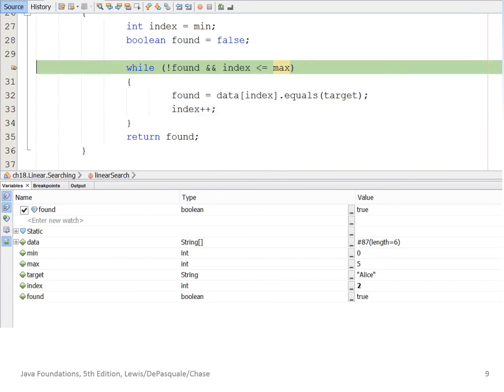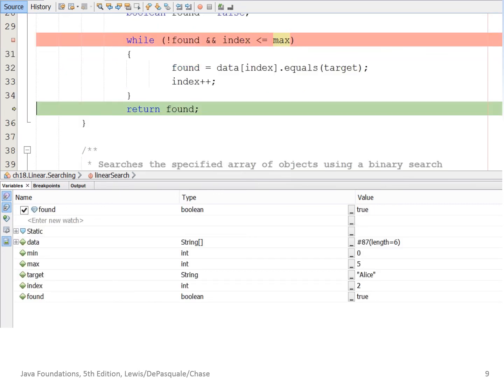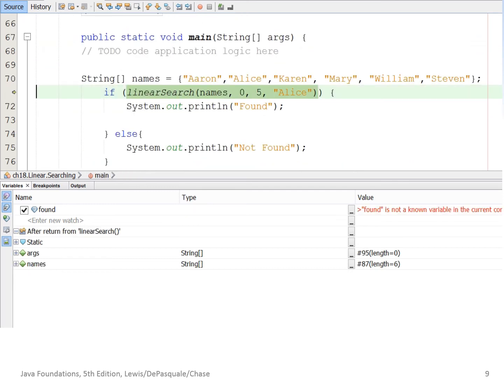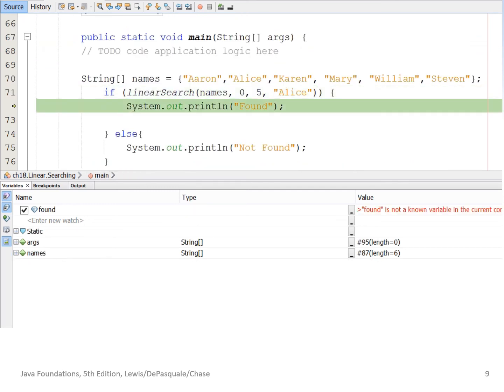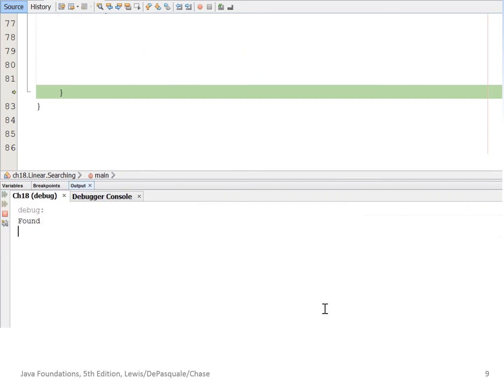Found is now true. Return found. There we go. So with the linear search algorithm and the names in sorted ascending order, we found it right away.